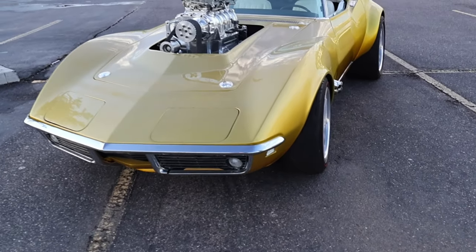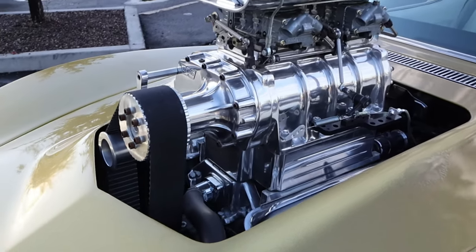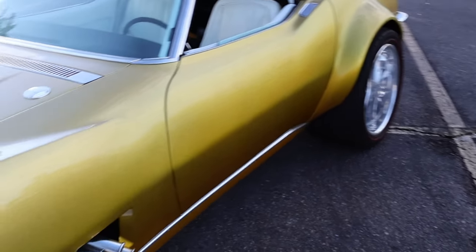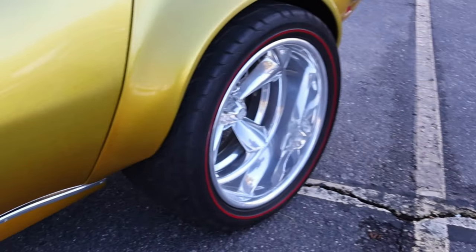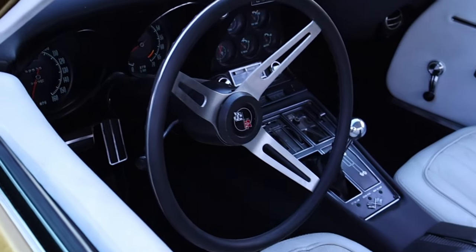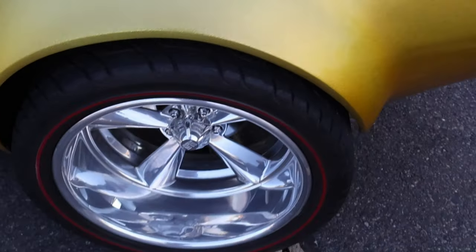So this one here is a 1968 Chevrolet Corvette Hot Wheels commission from Gas Monkey Garage. Mattel actually approached Richard Rawlings about building the car you see here, which features a massive 427 engine with a 4-speed manual transmission, and of course a big block thrown in there. It's sitting on 20 by 12 wheels and 18 by 8 wheels with a one-off set of custom Mickey Thompson Sportsmans, complete with the signature Redline custom mold into the tires.